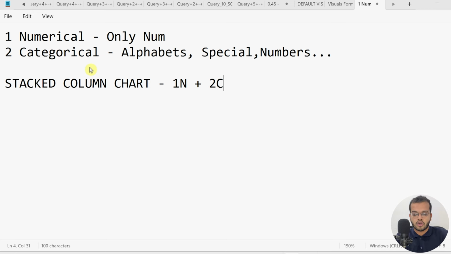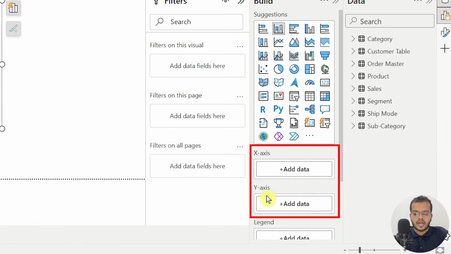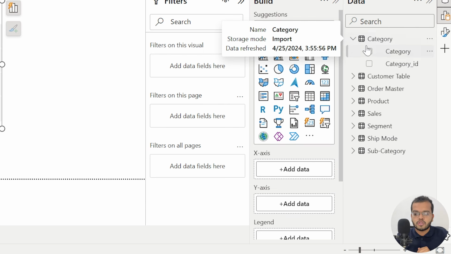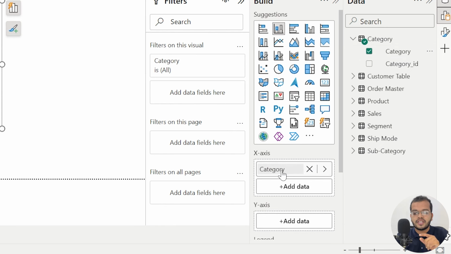So let us start working on it here. What I'm going to do now, in the x-axis and in the y-axis, we need to choose the right information. Let me tell you the blind way of knowing whether I'm choosing categorical data or numerical data in the x-axis. For example, I'm choosing a category column, just drag and drop it in the x-axis. It is considering my category itself, but it is not taking sum of category. When it is considering sum of category, then that particular axis is expecting the numerical data.